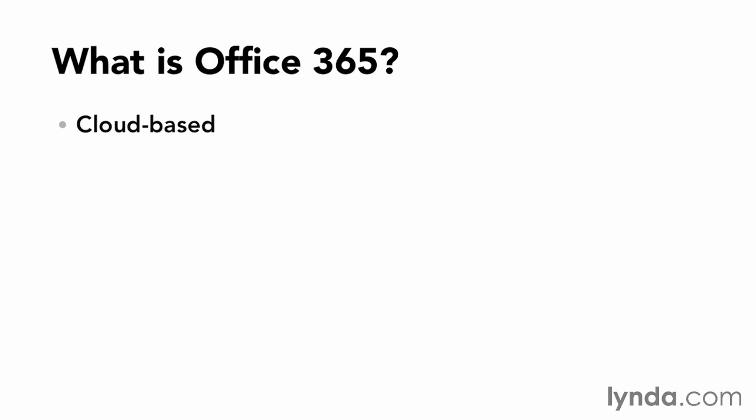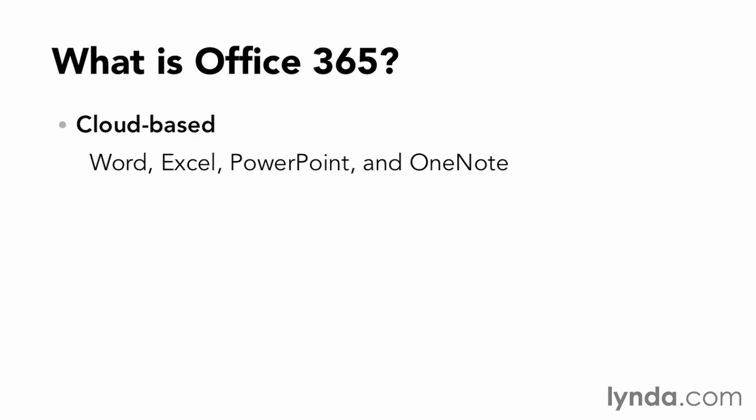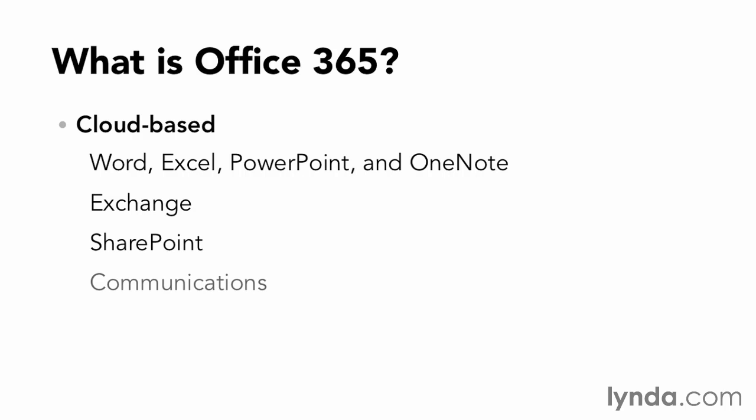Yes, you get cloud-based or web-based versions of Word, Excel, PowerPoint, and OneNote, but you also get Exchange for your email platform and Outlook web access. You get SharePoint for document sharing and collaboration. And you get access to communication services that give you instant messaging, HD video conferencing, PC phone calling, and more. All right, let's talk about how it works now.